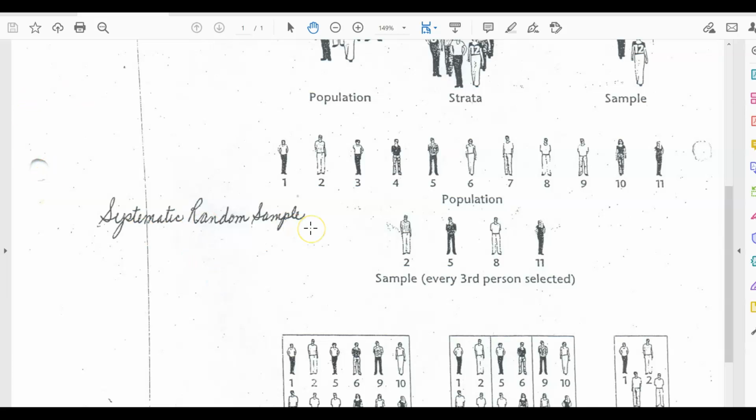Systematic just works in a way where, say, every 5th person that comes through the checkout line at a grocery store, we maybe sample them, right? What we do is randomly select that number. So the number 3, every 3rd person, or every 5th person, or every 6th person, that number is generated at random, but then we just go systematically. So if the 4th person gets surveyed, then the 8th person gets surveyed, and then the 12th, and so on.